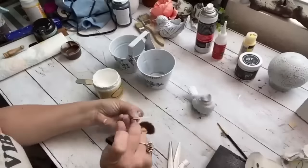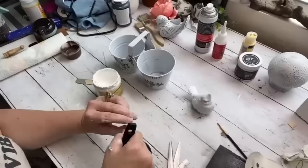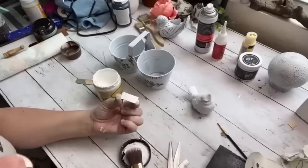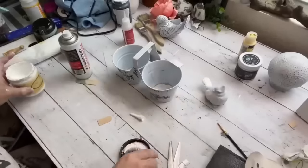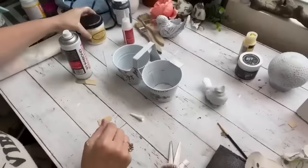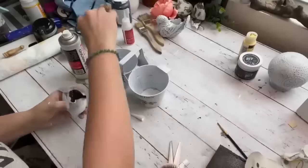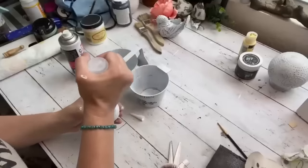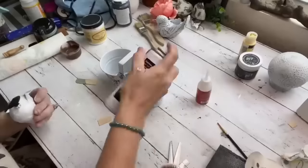Then I took a very small piece of a popsicle stick that I cut, and I'm going to use my Star Bond glue and the accelerator to glue this to the back right side of my little planter. Then I simply took that little bird, the other bird that I had painted outside, and I distressed him a little bit, and I placed him with the Star Bond glue right on the top of that little piece of popsicle stick. I did that just so it wouldn't be such a thin line to glue him to, so he kind of has like a little stand there.